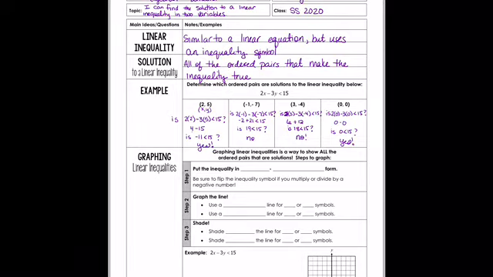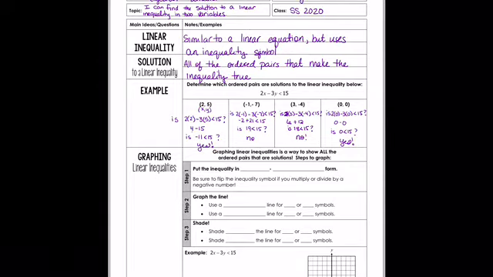All right, so the point 3, negative 4 gives us the inequality 18 is less than 15, which is not true. Then we want to try the point 0, 0. I like testing the point 0, 0 because it makes everything with x and y go to 0. So it's going to be the easiest one to do. So 0 is less than 15, which is true.